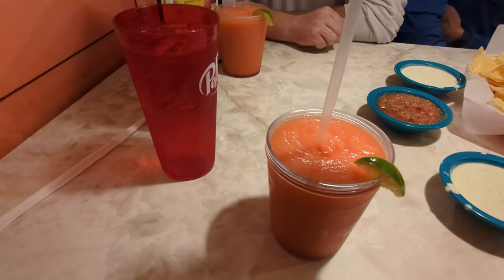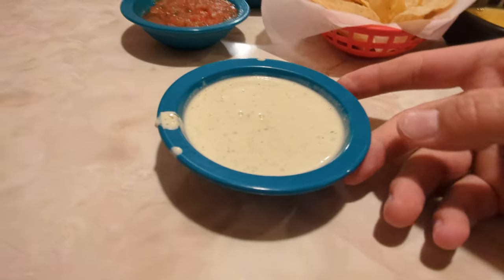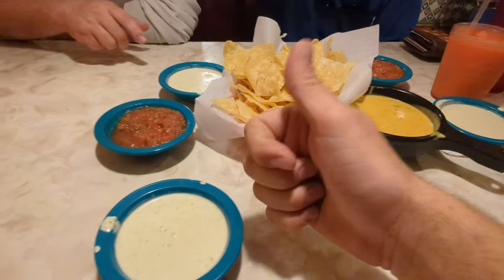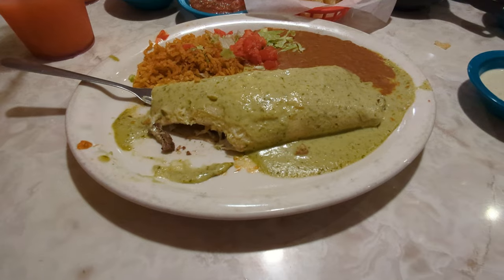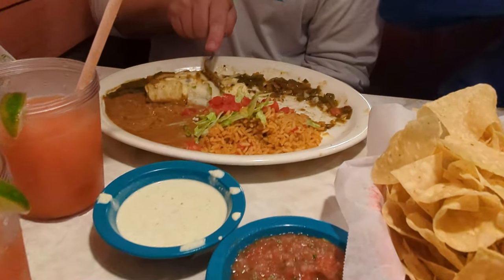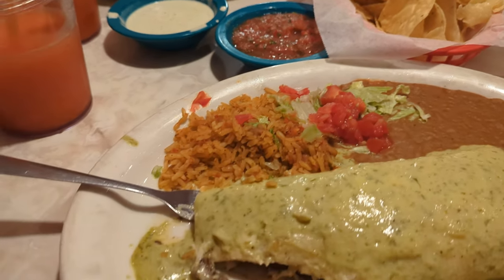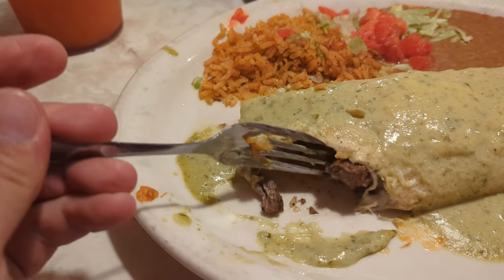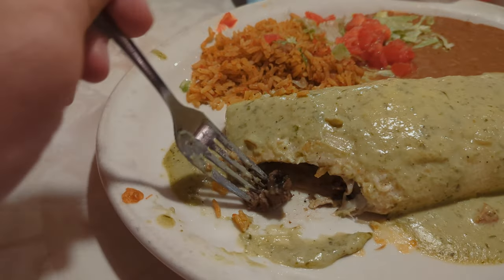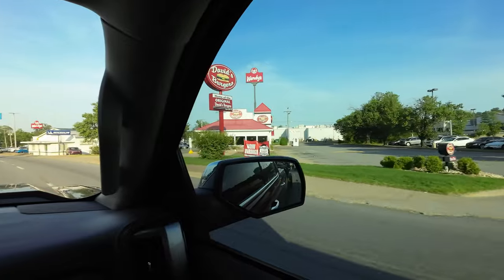Frozen strawberry margarita. We got the Chewy's ranch, the salsa, queso, good stuff. So good. The steak in here. This steak right here is amazing. So good. Friday morning. There's our David's Burgers in Conway.